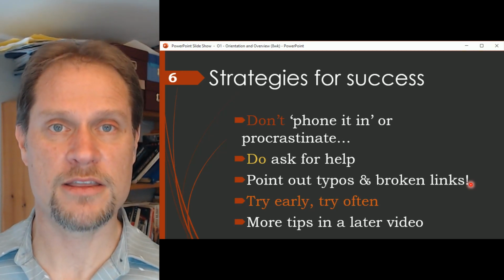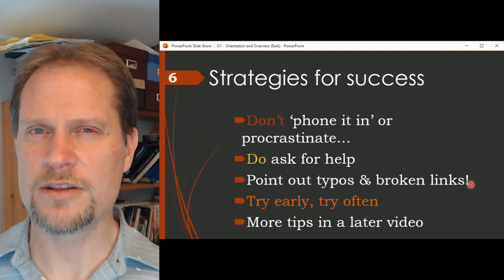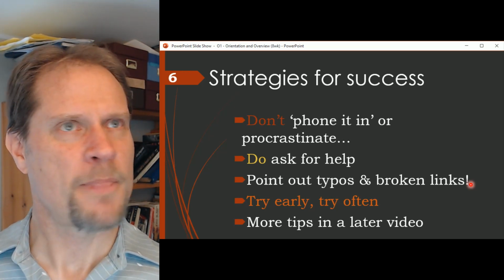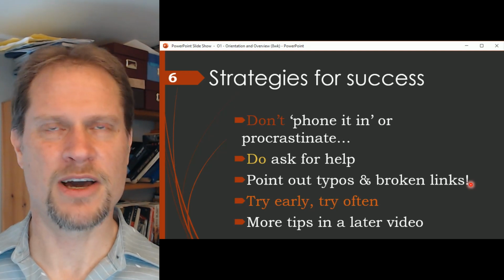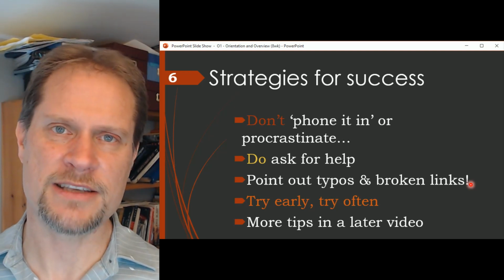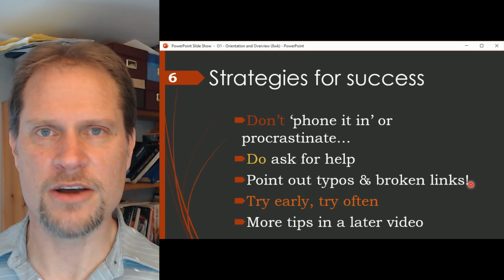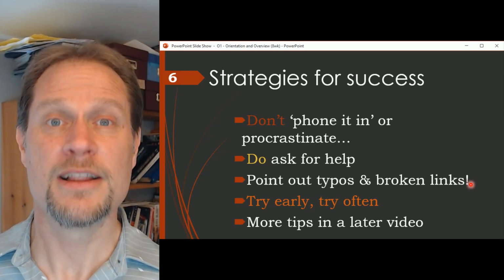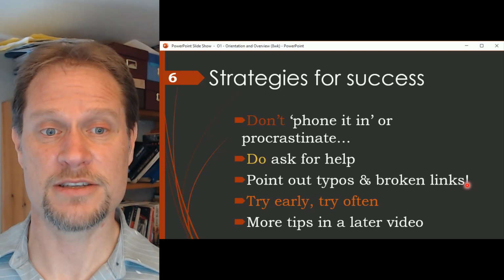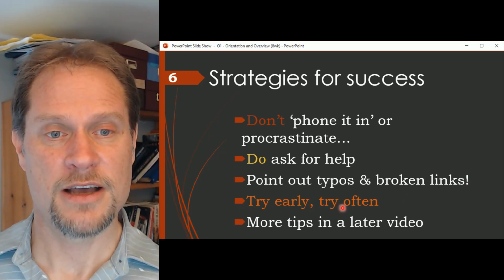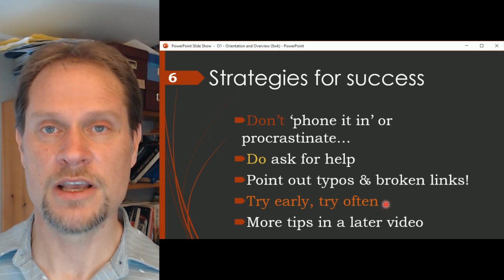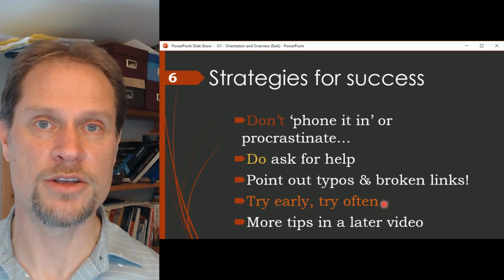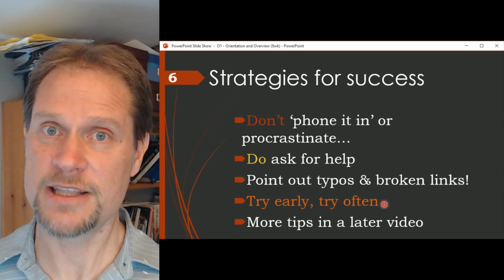So if you see something that you think isn't working the way it's supposed to, a broken link to an image on a quiz, a quiz question that's got a typo in it so it's not clear what it's asking, one of the links to the videos is broken or doesn't seem to be pointing at the thing that it's supposed to be pointing to, let me know that stuff as soon as possible so I can fix it. All right. And then this is a super important thing, which is don't think that everything that is going to happen in this course is going to require you to try once and then be on to the next thing.